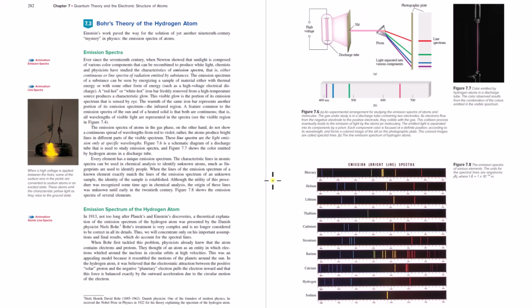But if they took low pressure gas, so like a low number of gas molecules, they give an example here. So you have a low pressure gas inside a tube like this. They run a high voltage through it to heat it up. Because it's heated up, it's emitting electromagnetic radiation. They pass that emitted radiation through a prism so it can separate the different frequencies.